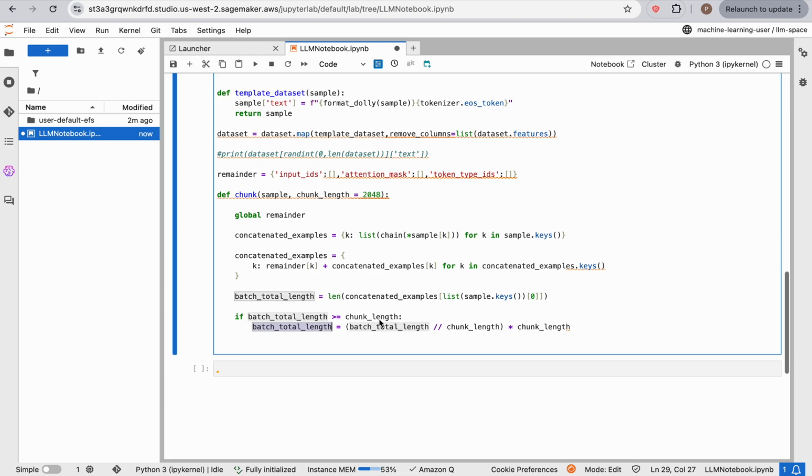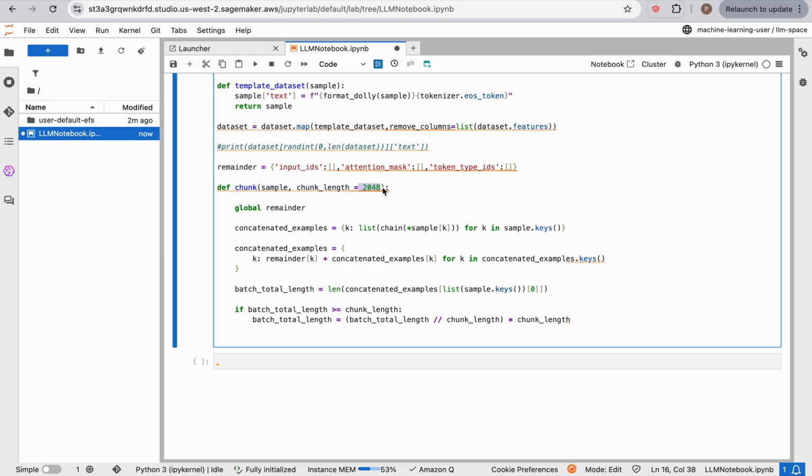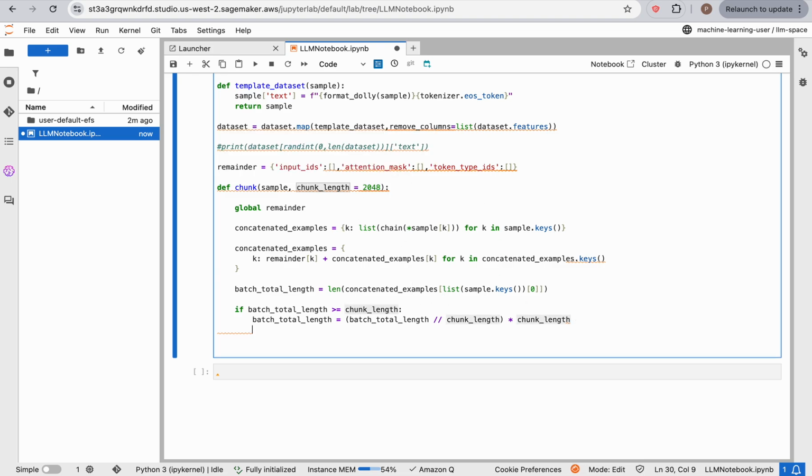So now, essentially what we're saying is it calculates how many total chunks we can fit, and one chunk must be 2048 length. So we're trying to say, how many total batches can we have so that it perfectly fits into 2048? How many of these batches are we going to have that have a length of 2048? And if this doesn't make sense right now, please don't worry about it, because in the coming videos, we're going to be doing a lot of print statements in this chunk function, so you will understand it.